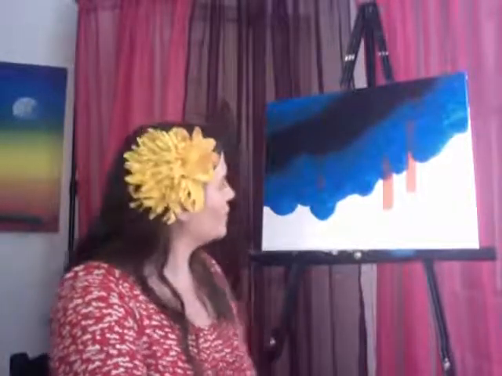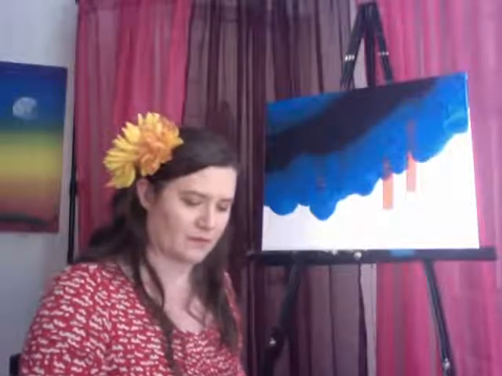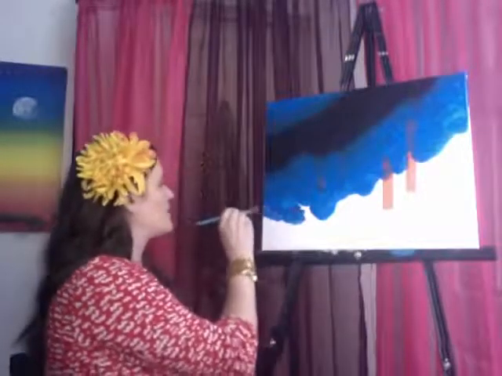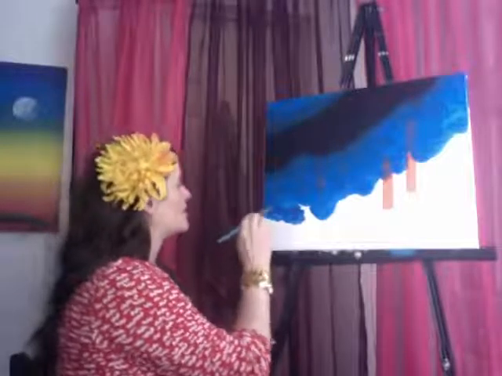Awesome. Now, right at the bottom of the blue, I'm going to give a little more wet paint to that area, because then we're going to come back in with purple and make the purple and blue friends. I already got some purple on my brush. And that's just fine.